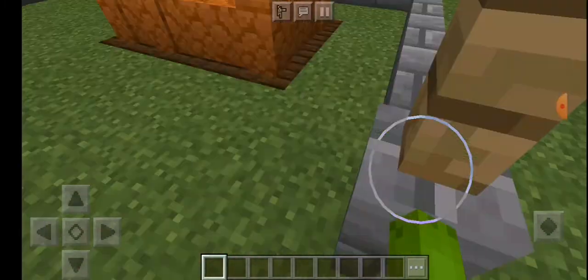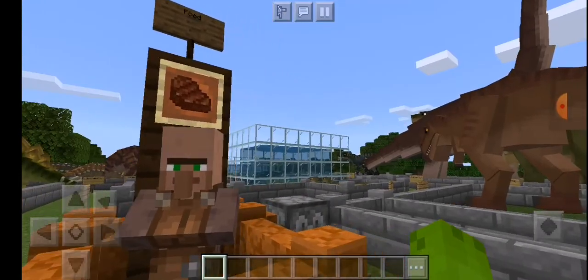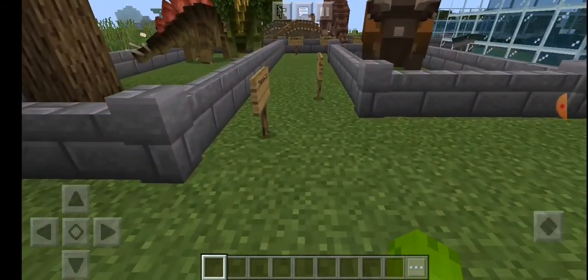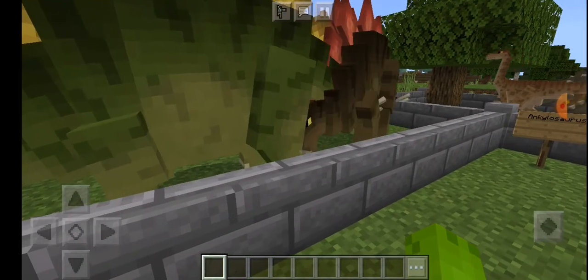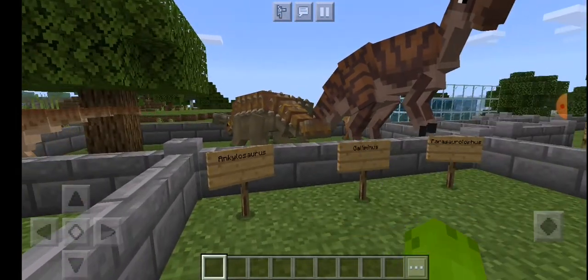I've got some villagers over here. And this is the food bit. And this is where you get the food. And here is the stegosaurus. Don't worry, the dinosaurs are not fighting.